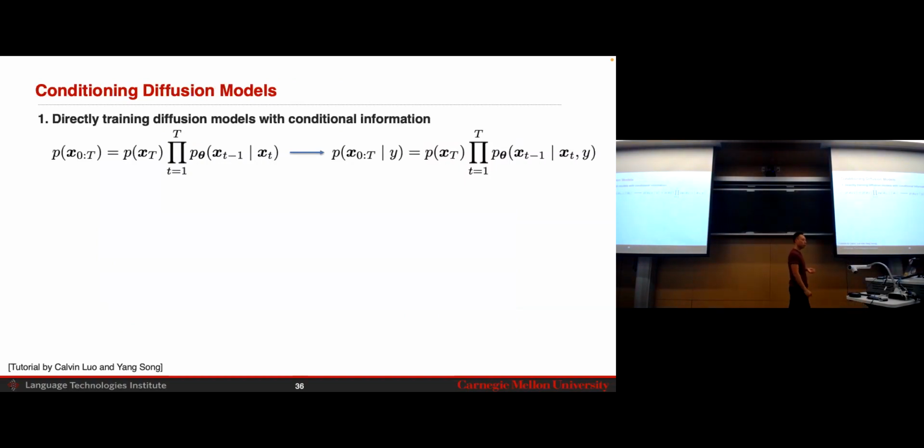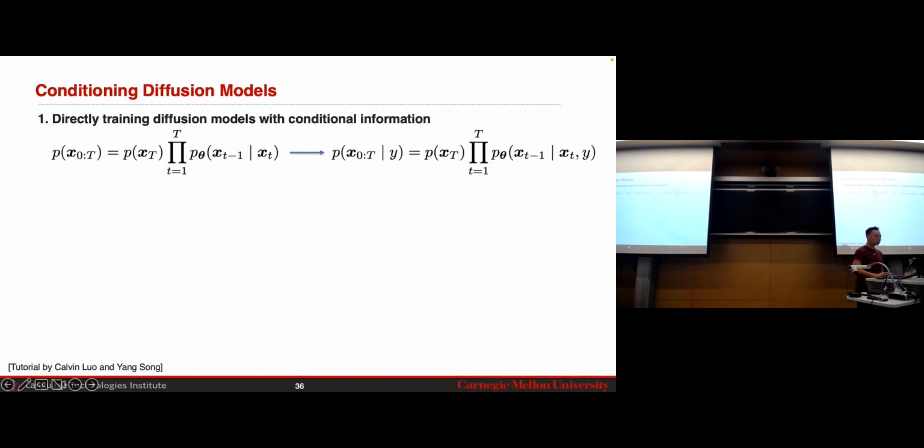I think a lot of what we care more about is how to condition these diffusion models, because you want to condition them on some latent variable, some other modality, and so on. So the first way of conditioning them is to just train them with conditional information. Instead of estimating P of X across the real data to the noisy amounts of data, you're just going to learn P of X given Y, right? So that basically amounts to, again, P of XT. That's my final latent variable. That should be isotropic Gaussian.